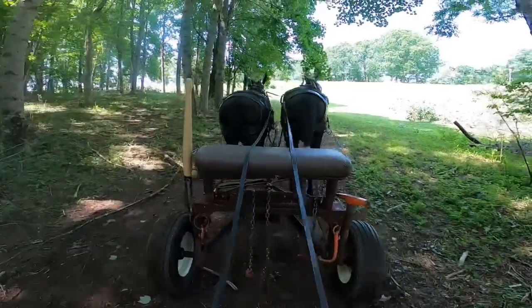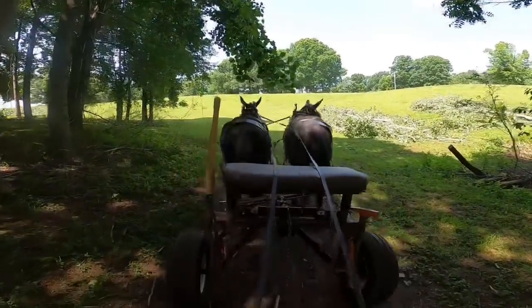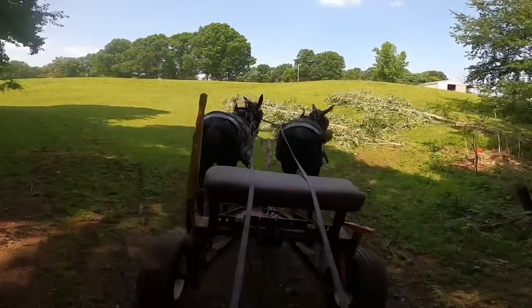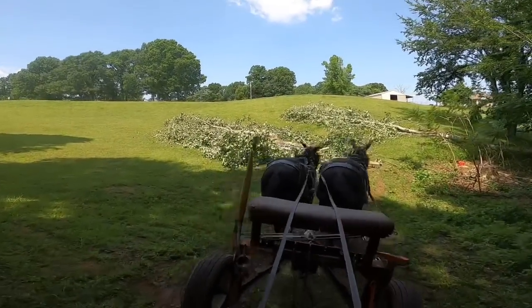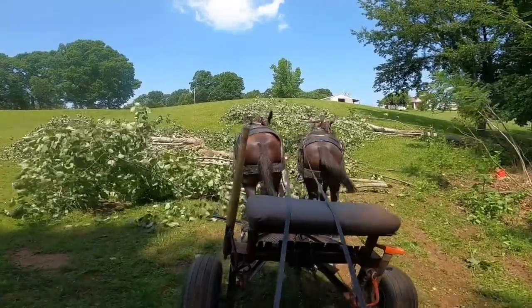I hope y'all are enjoying this and are able to get a better idea about mule logging. I wanted to take y'all along for the whole drag so y'all could get an idea of what it is we're actually doing. I'm gonna have to load them logs up here in a minute.